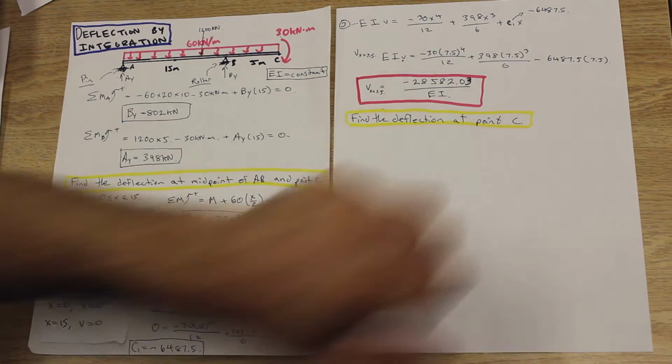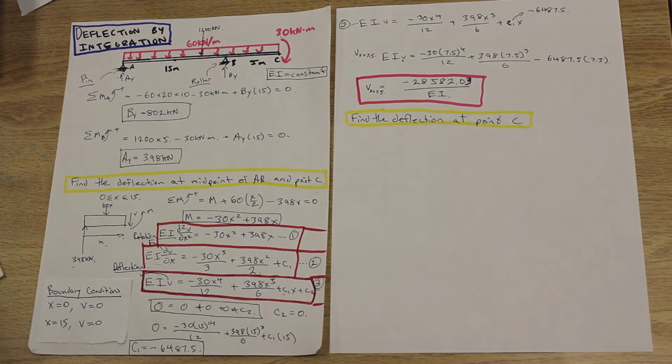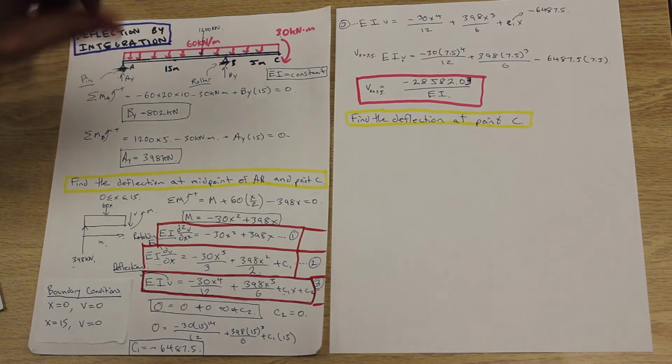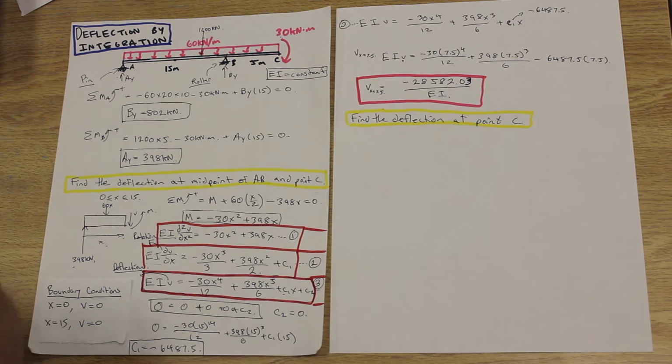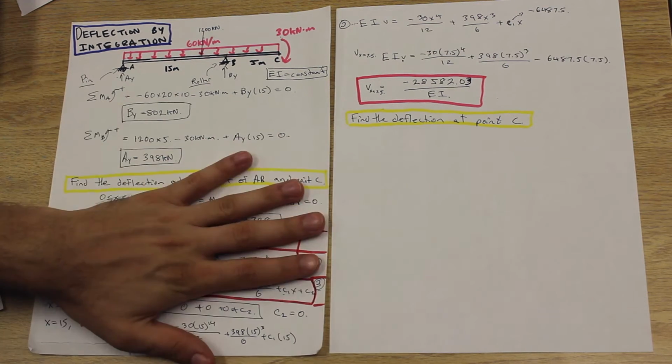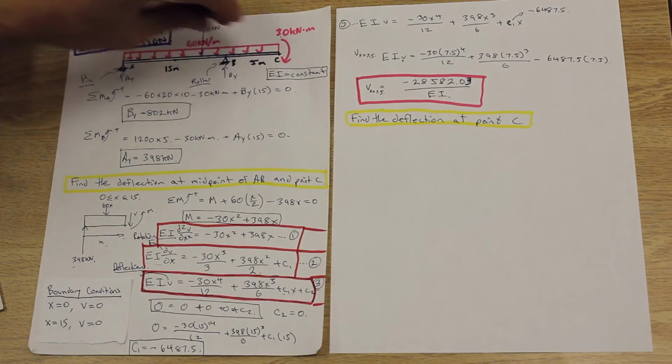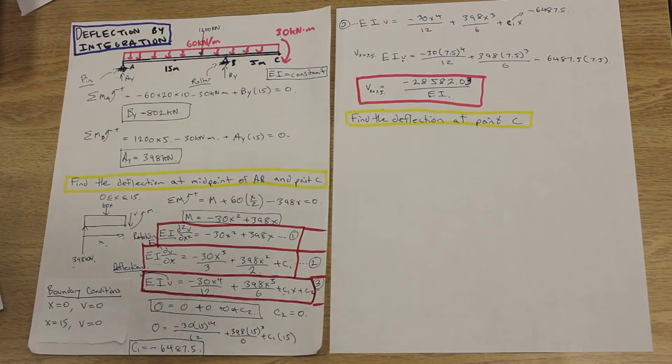We are going to finish up this deflection by integration problem. Now I know this can appear to be a really tricky subject. It's not. It is actually straightforward, but what you do need to do is be really, really careful with your numbers, okay? Because now you're going to see that we're going to start equating things from the first section to the second section of the beam, and you just have to make sure that your calculations are correct. So work slowly. Go step by step and you shouldn't have a problem on the test. With that being said, let's begin.